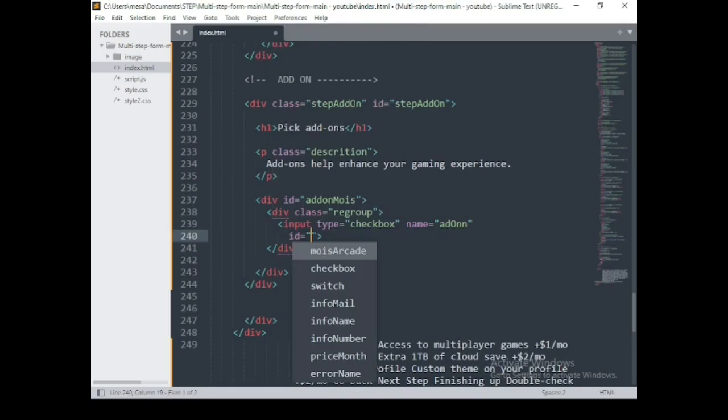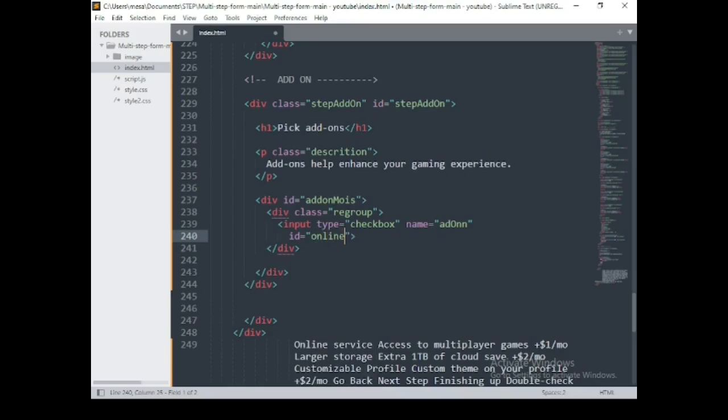ID, let's call it online. Then insert the first value to 1.